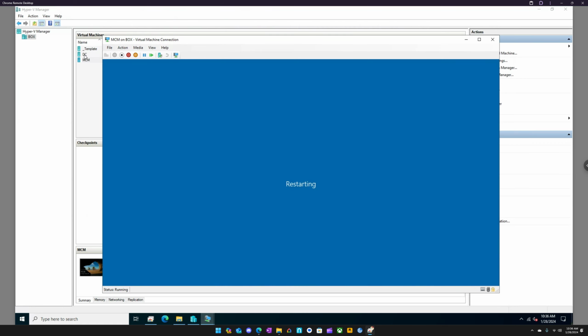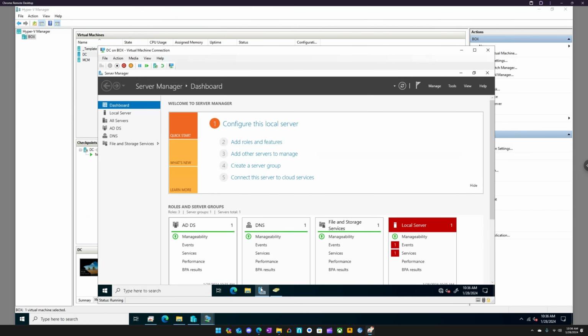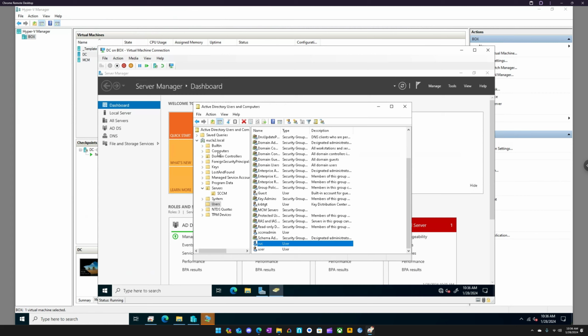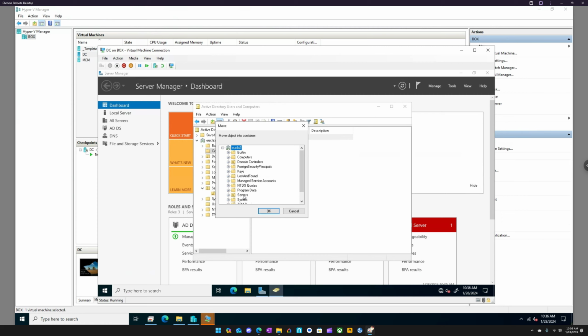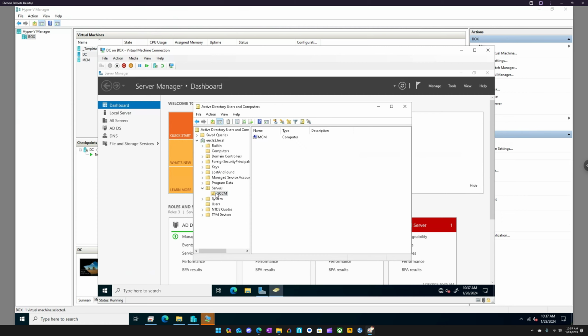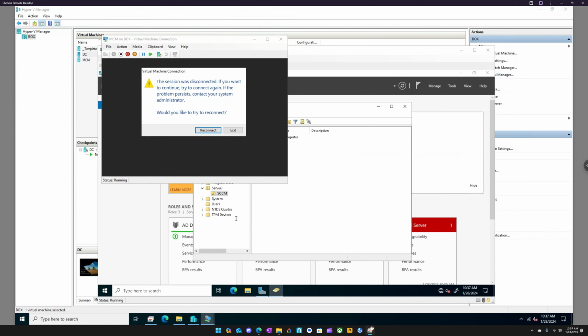All right, let's go back to our delivery controller. Computers. Move. Servers. SCCM. All right, there we go. Good to go. All right, so we're going to let that come up.